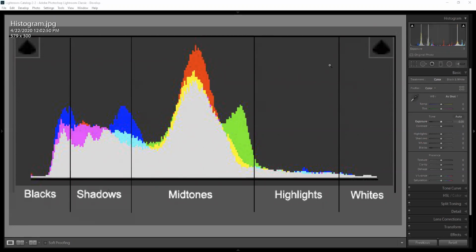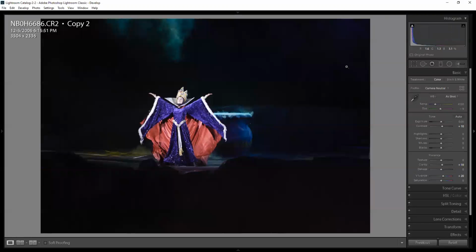And you also have colors in the histogram. It's most important to look at it from a black and white perspective, but it does show you, okay, this area here is, I've got a lot of reds that are in the middle brightness. I've got a lot of greens that are brighter than my reds, some things like that. That's not that important. So let's go to a real picture and look at the histogram for that.